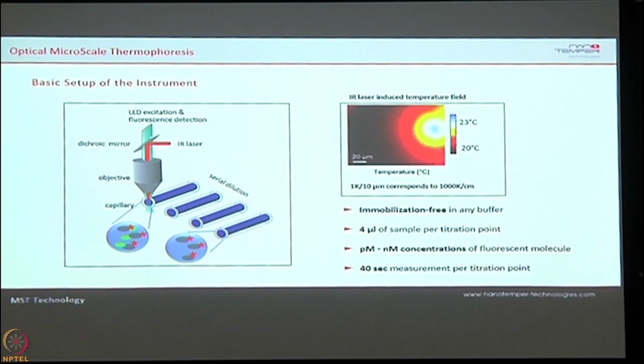That is the biggest advantage of this technique, and many people ask about the temperature you are creating, how much is the temperature we create? It's a very steep gradient, as you can see in the slide, 20 to 23 degrees. So that temperature doesn't affect any of your molecules.